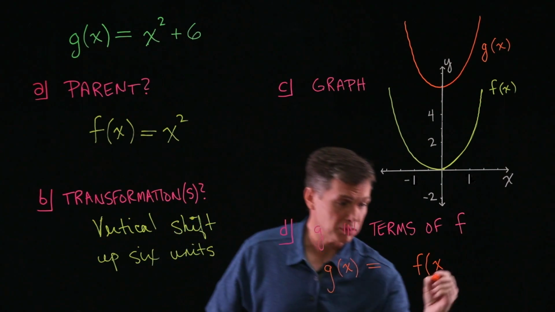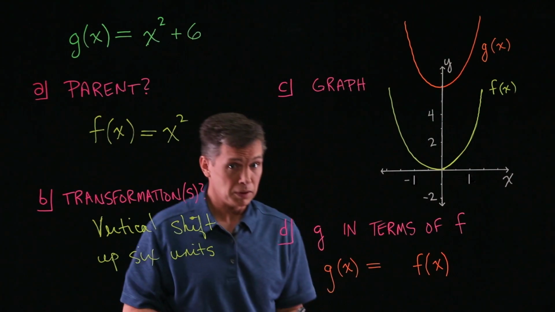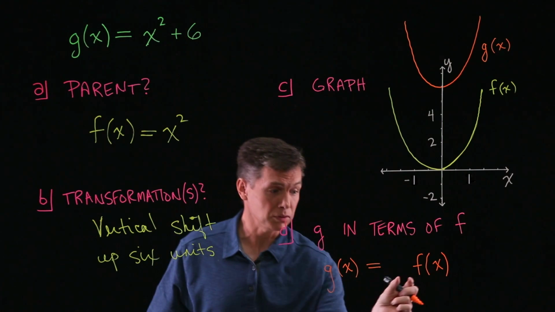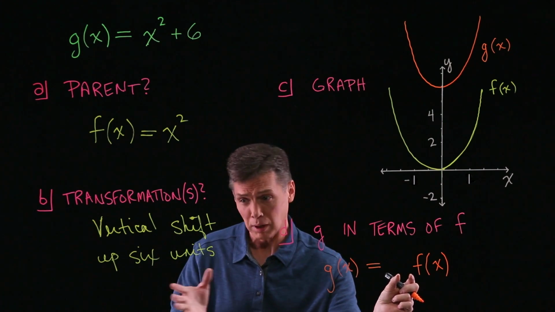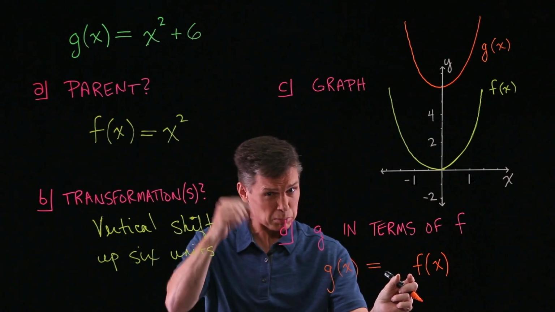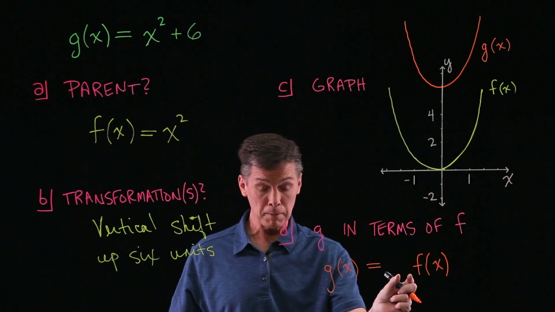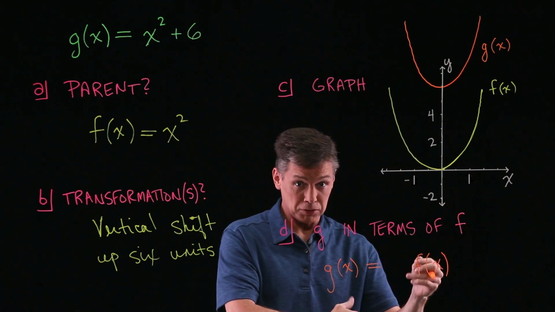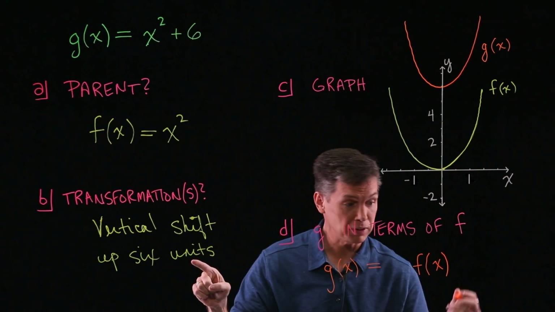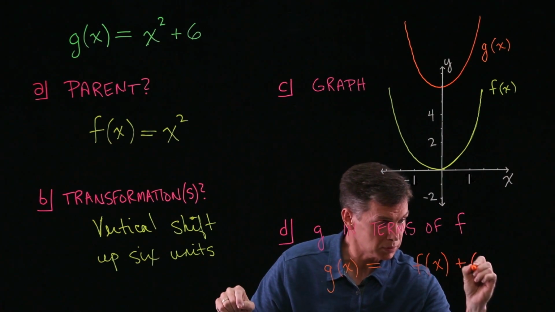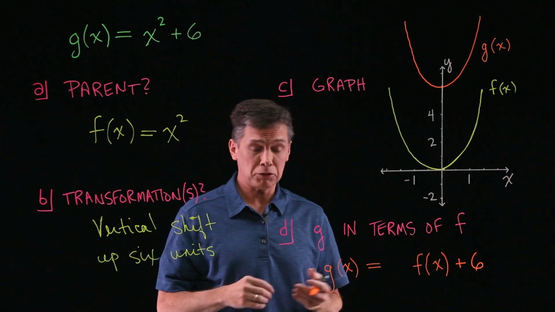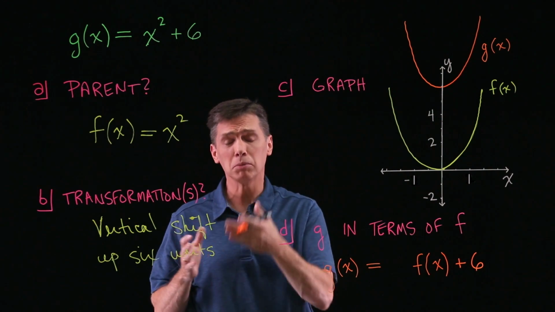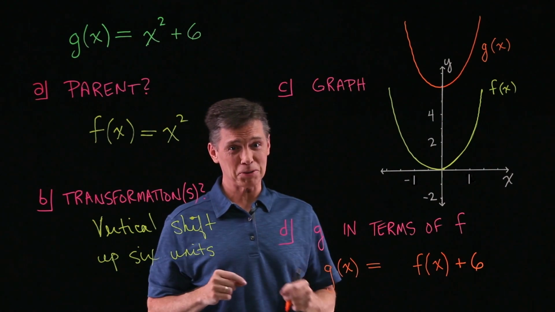I don't have a horizontal shift, so I just close those parentheses. If there's a stretch, or a shrink, or a flip through the x-axis, there's where you might want to put a negative sign, a positive number, a fraction, whatever type of stretch or shrink it was. I don't have one. And then finally outside, after all that, do your vertical shifts, ups or downs. For me, I have up 6, so that's going to be plus 6. And that'll be my answer for this problem, okay? I hope that thought process helps you, though, for some of the problems where it's a little bit more involved. Definitely got to practice more on your own, though, okay?